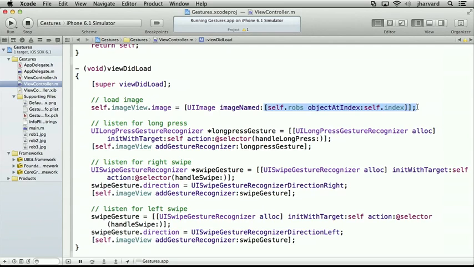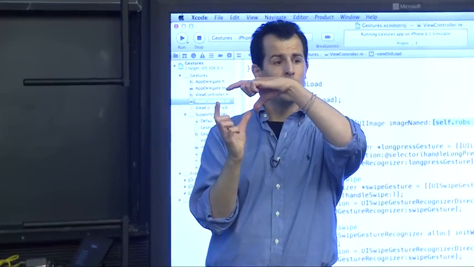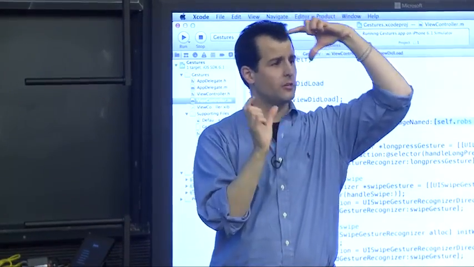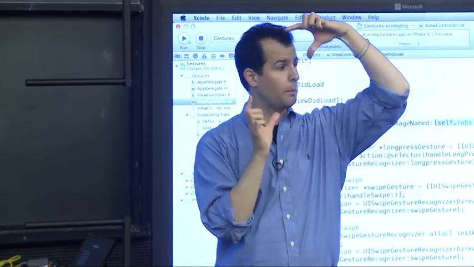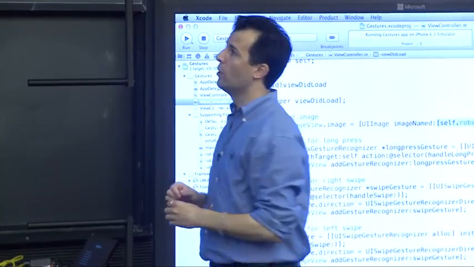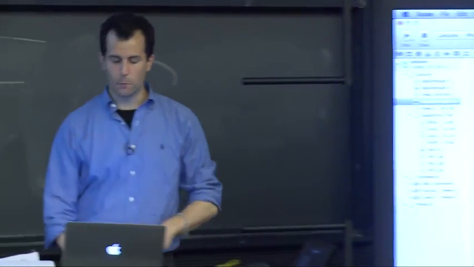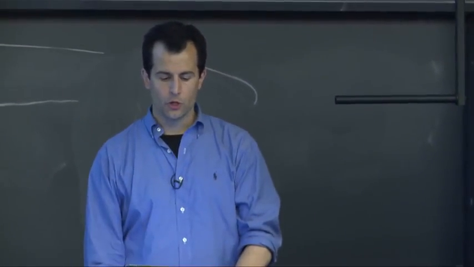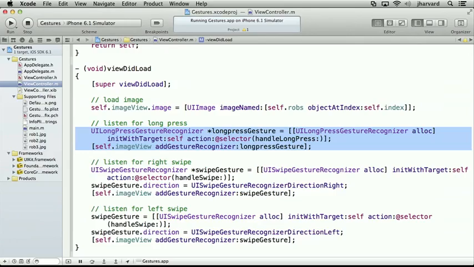So give me robs bracket 0, but do it dynamically in code here, that is going to give me an image object, a UIImage with Rob, and I'm going to plop it into the carousel, essentially, the UIImageView that allows me to show the image to someone. So now I'm going to listen for presses on Rob's image. So the code's a little ugly, but what I'm doing is declaring a pointer called longPressGesture of type UILongPressGestureRecognizer. I am assigning it the return value of calling UILongPressGestureRecognizer alloc. So just give me one of these recognizers.